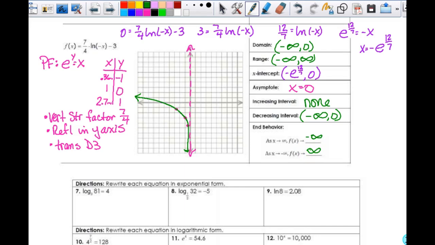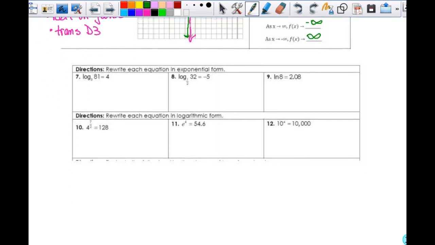Okay? Good? All right, so on the next section, you're just rewriting. That's all it's asking you to do. You're not having to solve for anything. Most of y'all did okay on the assignment on this. Some people, you got kind of everything backwards. Your base is 3 here. So the base of the log is the base of the exponential. So the base is 3. This is the power. So 3 to the 4th power equals 81. Goes in a little circle. 3 to the 4th equals 81.